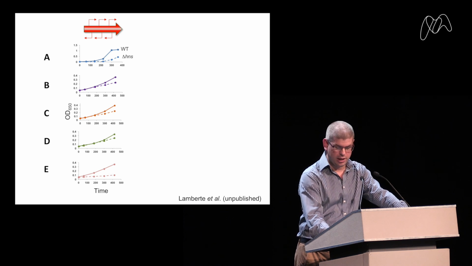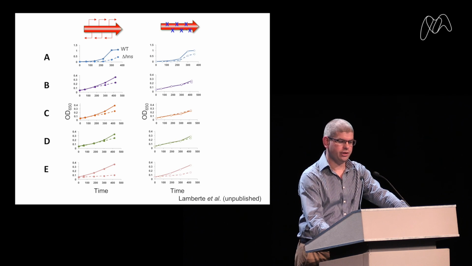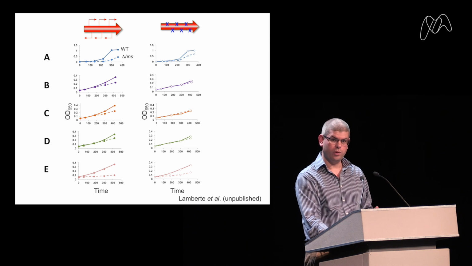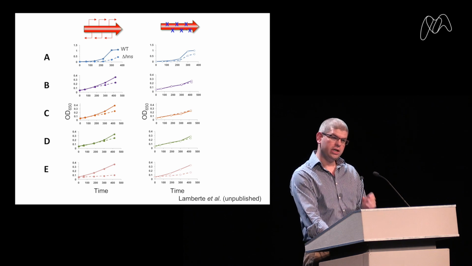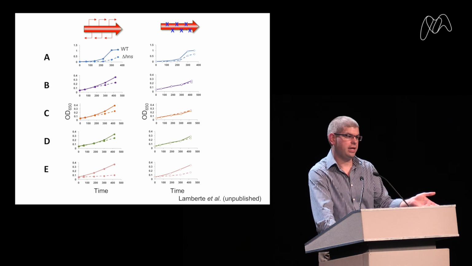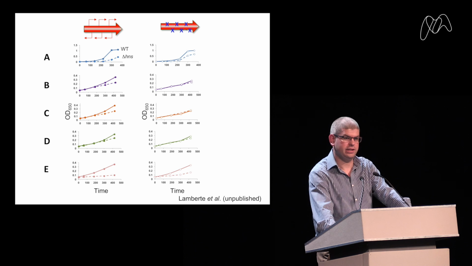So what happens when we mutate the internal promoters that get rid of the production of these spurious transcripts? We find that the growth defect is reduced. Okay, so if you compare across between the different pairs of experiments, you can see that in each case, the growth defect is not as big when we mutate these internal promoters. So we know that these internal promoters are driving spurious transcriptional events. We can hypothesize that that might account for the toxic effects of these sequences, and that would certainly appear to be the case for the genes that we've tested so far.